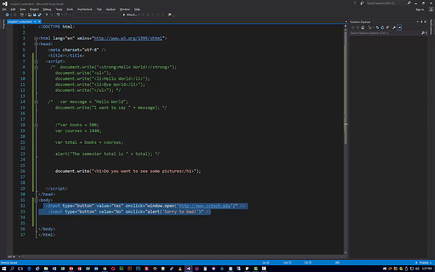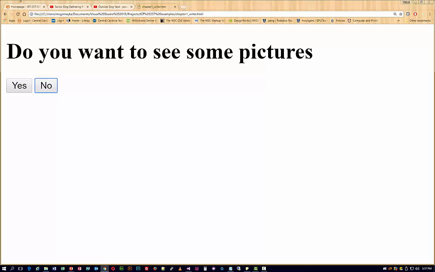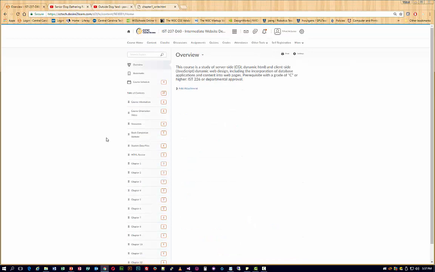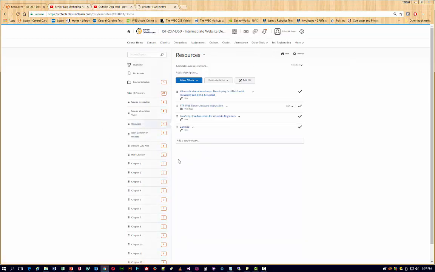In the back of your chapter, it does talk about validating your code. And yes, just like you have to do for HTML, you have to validate your code. Let me see if I have that link in here. If not, I can put it up there. This should be under the resources. And it's not on there.